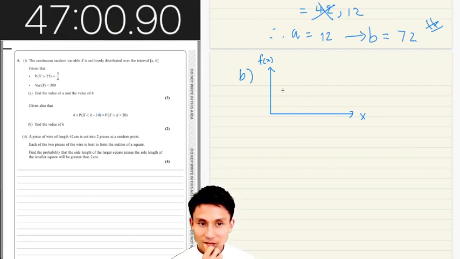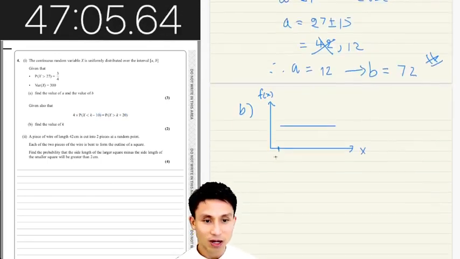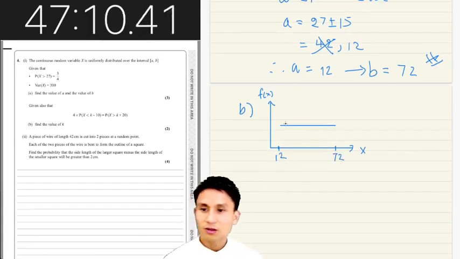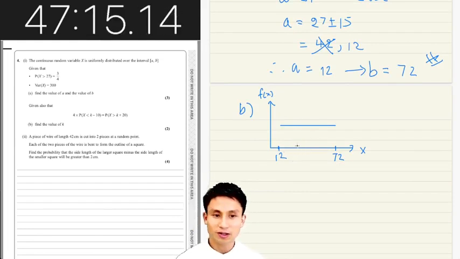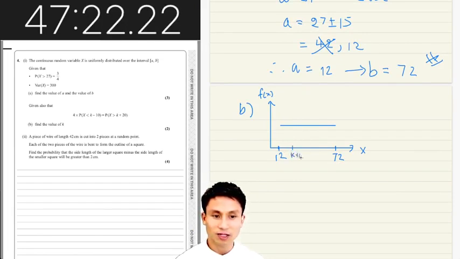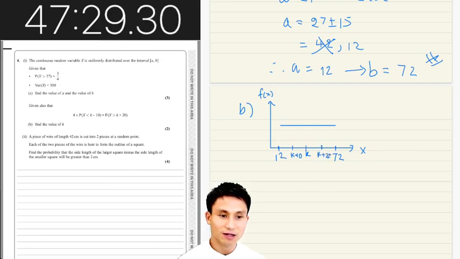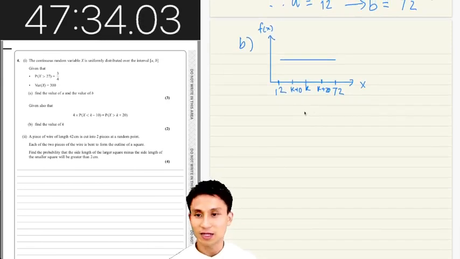But if we take that box back here again, we know already that a, which is the lower bound, is 12 and the upper bound is 72. So k minus 10 is somewhere. Let's say k is around here. So if k is around here, k minus 10 is around here. So let's do k minus 10 there, and maybe k here. And k plus 20 maybe would be further away like that. So this is just to visualize what we are finding, right?